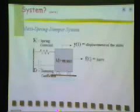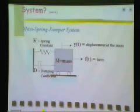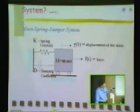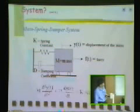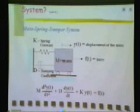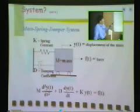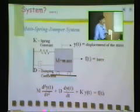The next one — you learned this, right? What is the equation? K is a spring constant, this will be the damping, that's the mass, F(t) and Y(t). What is the relationship between F(t) and Y(t)? You pull that mass; the output will be the displacement of that mass. This will be a second-order differential equation. I'll assume you know how to do this. If you represent it, the input is F(t) and the output is Y(t), and you represent the whole thing as a black box called a system.